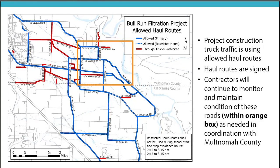And so we do monitor the speeds. We have one guy that's all he does. He goes around on the map you see in front of you of our haul routes, and he posts himself up out of sight, and he monitors traffic stops, he monitors speed, and he makes sure that these guys are driving safely. He basically gets paid to drive around all day and fill out reports of who's stopping, who's not stopping, and then we give those folks notifications. If they get 3 notifications of, say, rolling through a stop sign or going over the double lines or anything like that, they're removed from the project. If they do something serious, like happened today, which involved a neighbor on Carpenter Lane, they get removed immediately. Don't care how many things they've done.